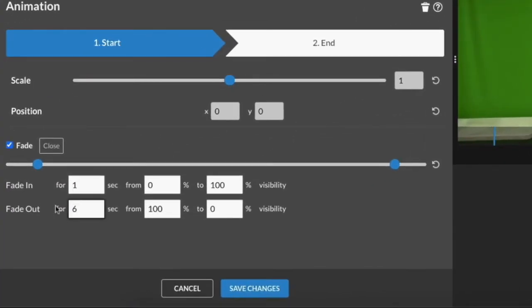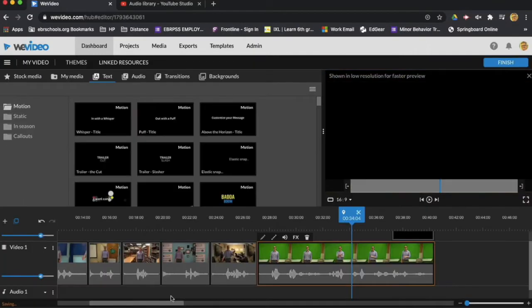for 6 seconds. Now please also note that this is fading both in and out, so you want to cut out the fade in, otherwise when you get to your last clap it is going to fade in and that will mess up what you're trying to do. But the fade out for 6 seconds is going to do just fine. And then I save this.